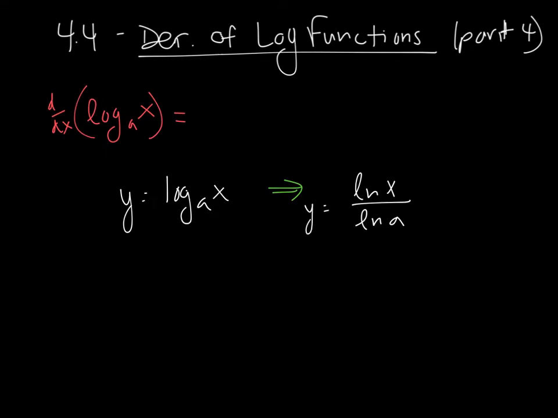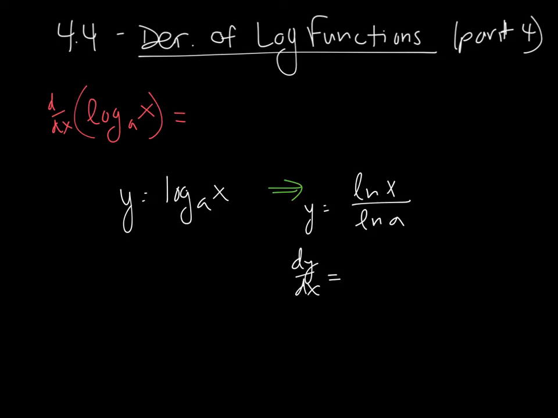So if I can rewrite it as that, now I should be able to take the derivative of both sides, because I know how to take the derivative of my natural log function based on the last video. So if I take the derivative of both sides, dy dx is equal to, it almost looks like we're going to have a quotient rule here. Be careful, let's think about what we have. Natural log of x, that is definitely a function. Natural log of a. A is, remember, just my base, so a is a number. But natural log of a number is just going to be a number. That's not a function, because a is some defined value. I just don't know what it's representing, but it's not my variable.